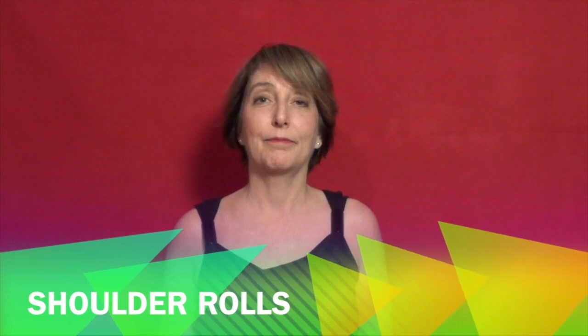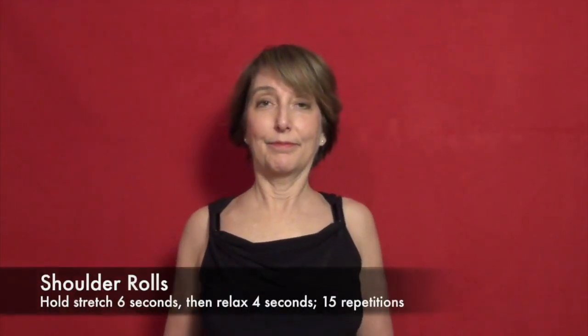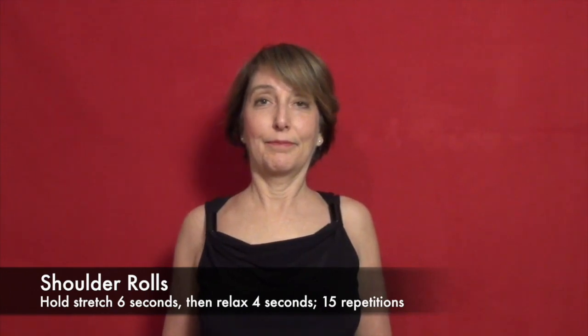For this last stretch, pull your shoulders backwards and down. Hold for 6 seconds, release, and then repeat.